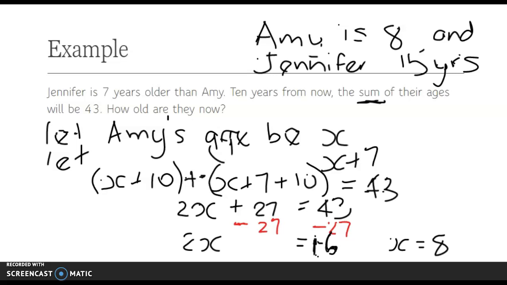Okay, I hope you're getting the process. And basically, what we need to do is let our unknown be x. The second thing we need to do is transfer the words and write an equation. That's the tricky bit. And the third part is to collect like terms, solve the equation, and finally write a statement with our answer in it at the end.